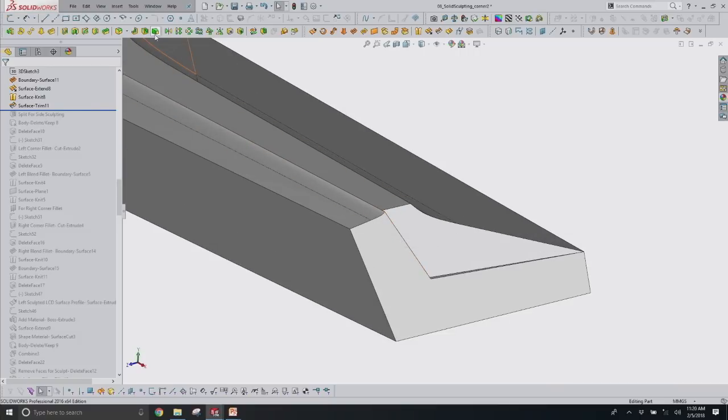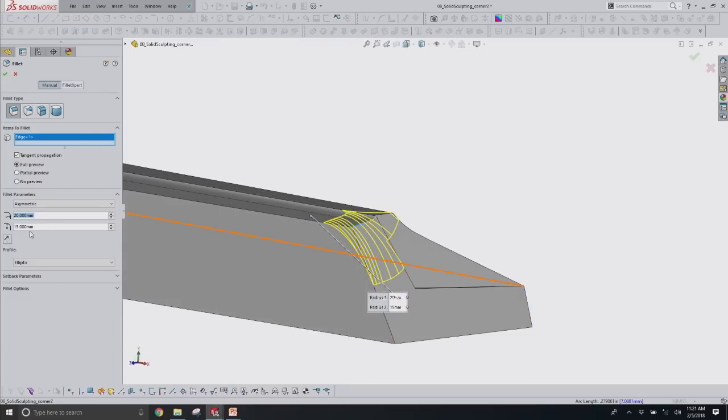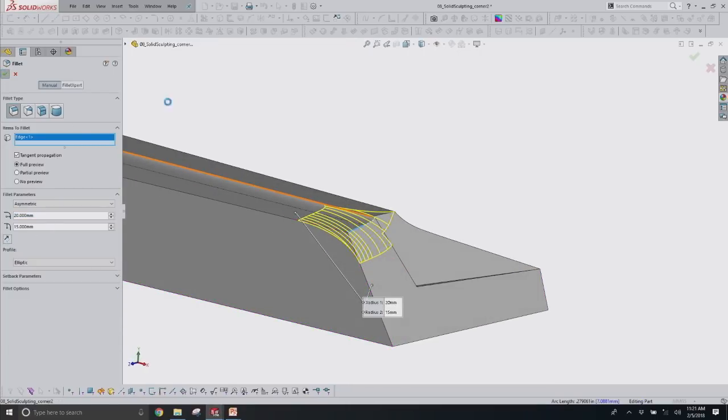So I've rolled up before this split, and let's grab the fillet tool. One nice option they added in 2016 was the asymmetric fillet tool, which I think is a kind of nice way of creating blended transitions that just look a little bit different. So let's pick this edge. Actually, I want to go the other way with it.